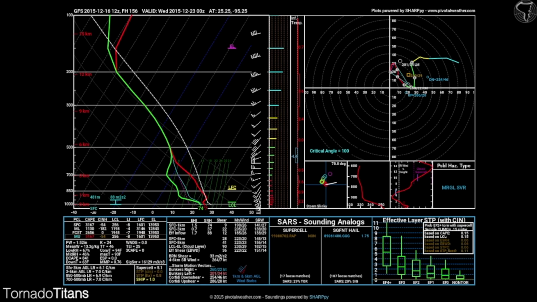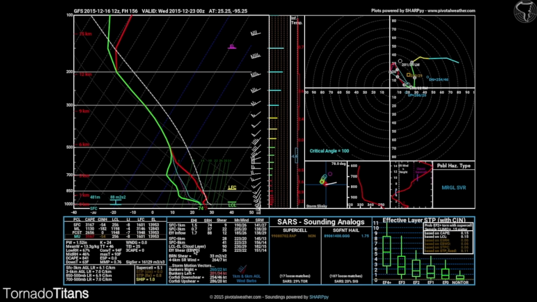Why is this important? When a parcel of air is saturated at 100% and then is lifted beyond the LCL, it will begin to condense into clouds. The LCL, thus, is a good measure of how high cloud bases are going to be, or how low, depending on your perspective, during a typical surface-based severe weather thunderstorm event during the spring and summer. So basically, the LCL is going to denote your cloud base. So let's take a look at how to find this on a Skew-T.